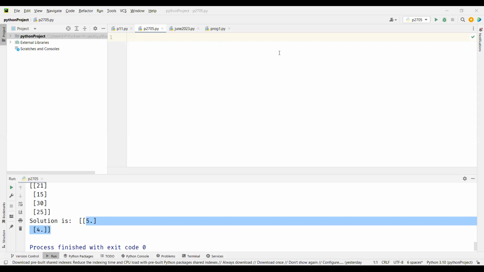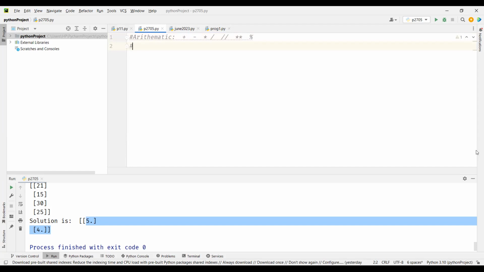Okay, so yesterday we were talking about different types of operators and different operations that we can perform, right? So we started with mathematical arithmetic. In arithmetic, we discussed plus, minus, into, division, double division, right? Double division is integer division. Then double star for power, and then modulo, okay, for remainder.